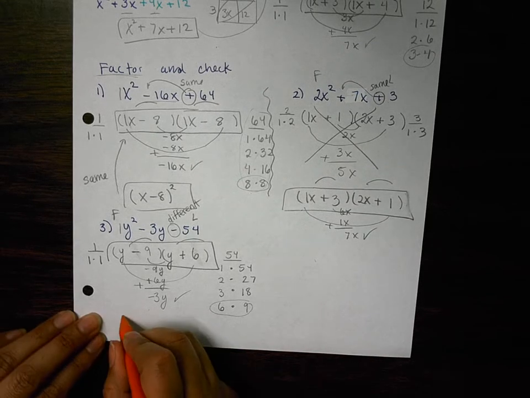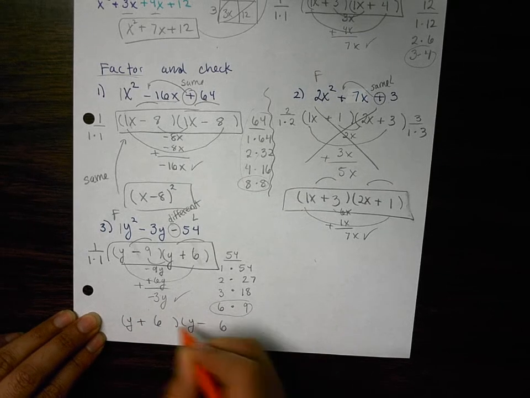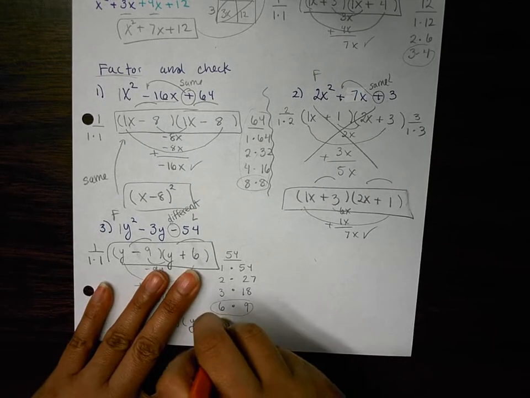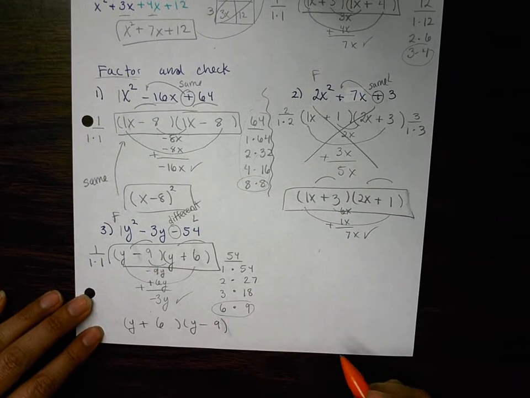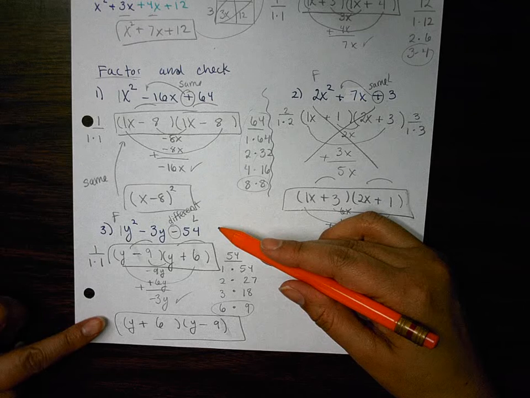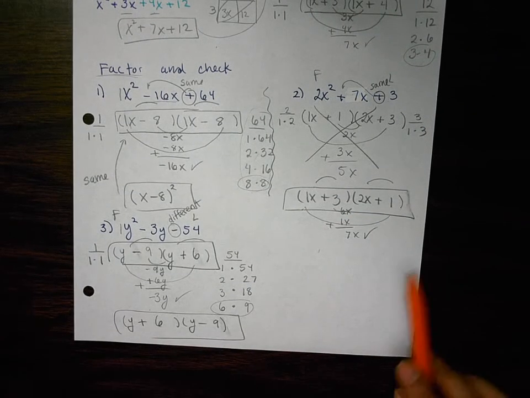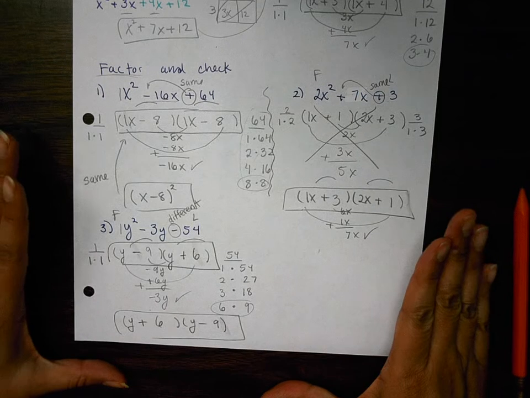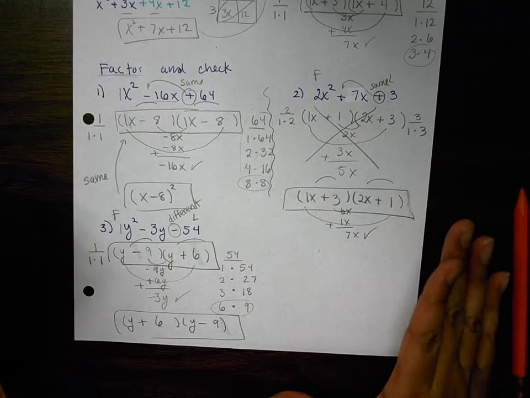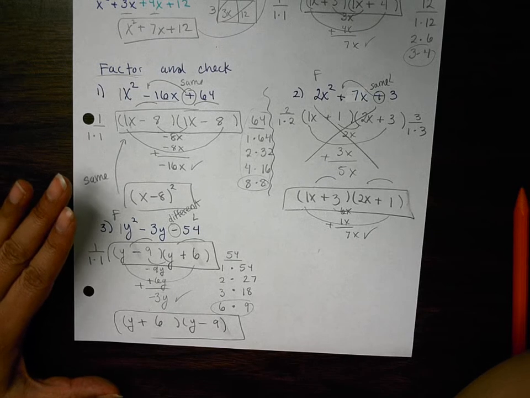Yes. You could have left your y plus and your y minus and just put the 6 here and the 9 there. Is that what you're saying? Yes. Are these two the same answer? Yes or no? As long as your 9 is negative and your 6 is positive, the order in which they appear does not matter. Any questions? No. I will leave it up to you as I did my last class.